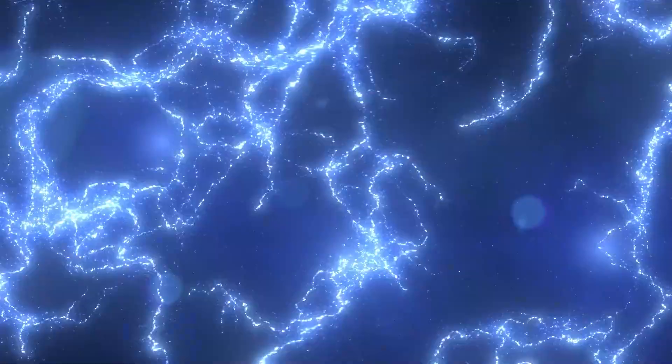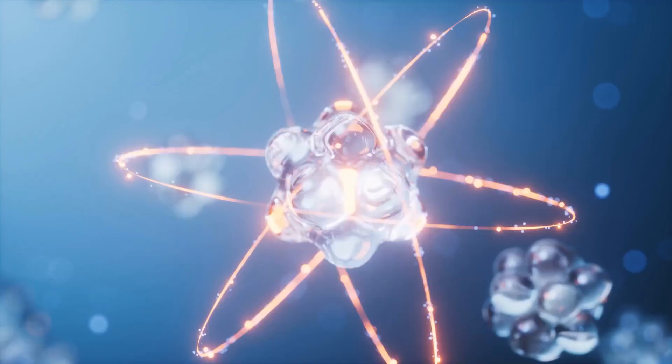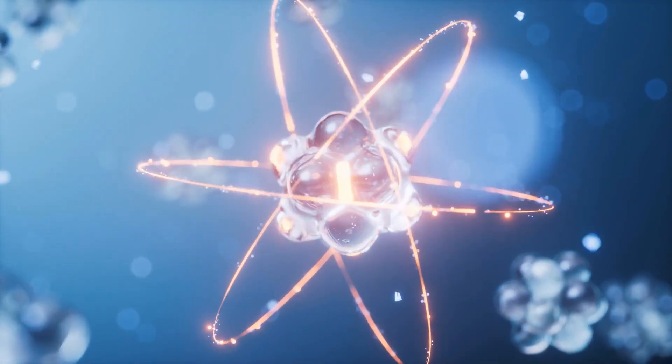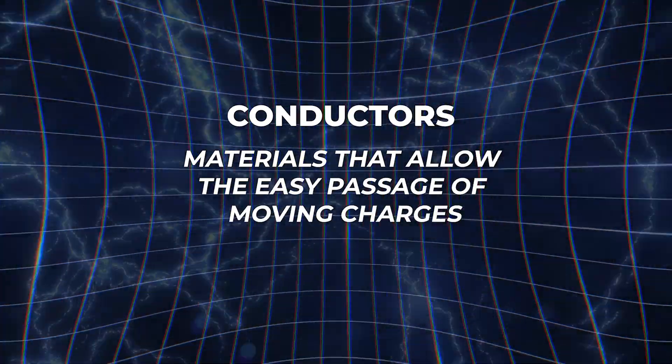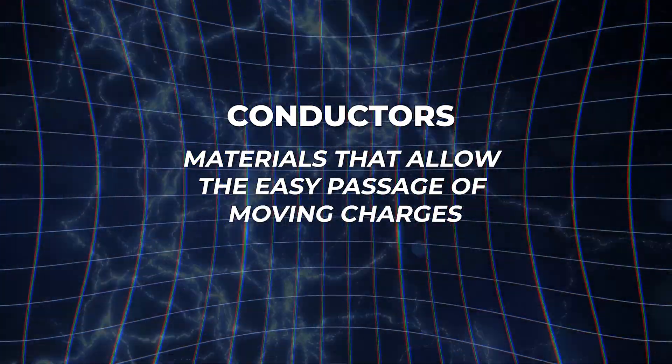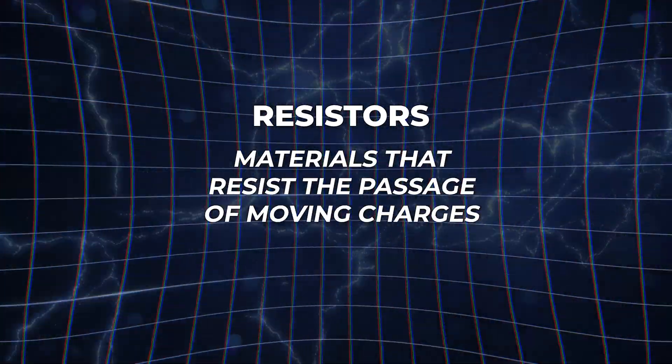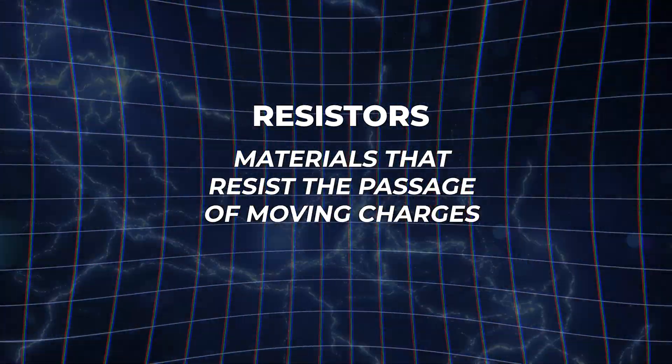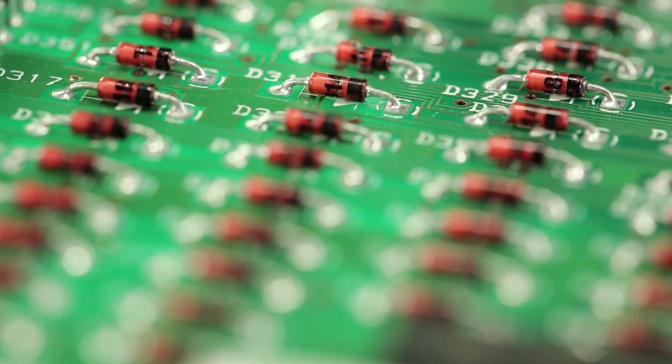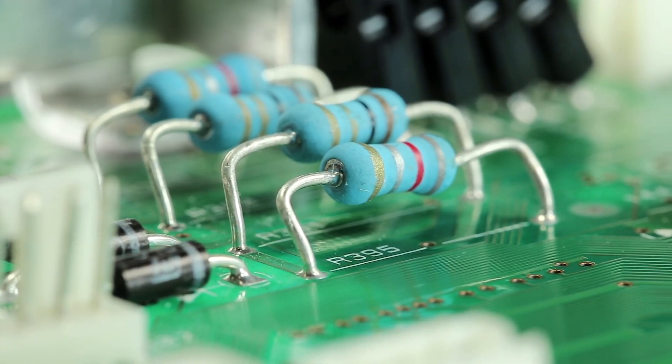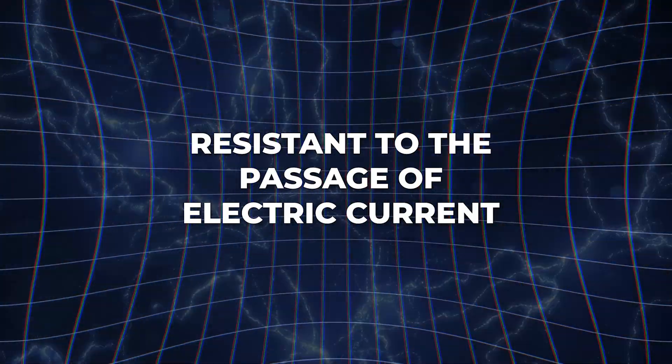All types of electric charge can generate electric currents. But the most common and most interesting case is when free electrons form the electric current through conductors. Conductors are defined as materials that allow the easy passage of moving charge. They are the opposite of resistors, which are materials that resist the passage of moving charge. The material that makes up the resistor often heats up when an electric current passes through it. And this heat is generated precisely by the resistance to the passage of electric currents.